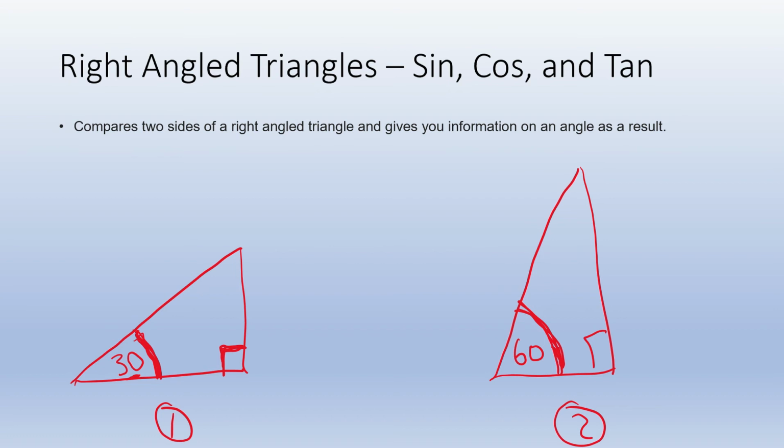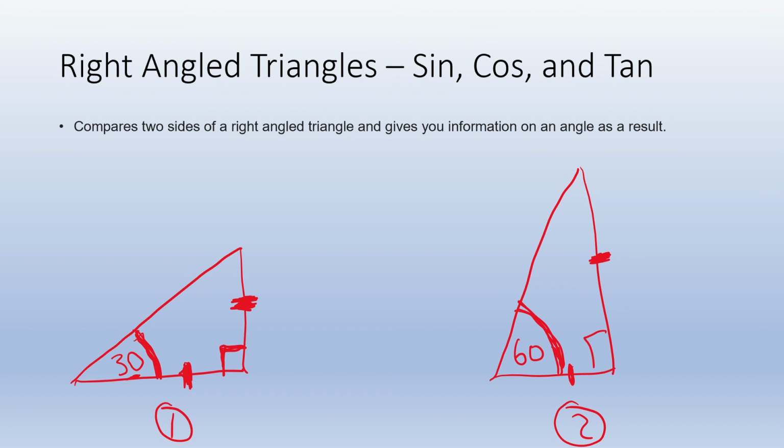So if you look at my first triangle here, you notice that my vertical side and my horizontal side, there's not much difference between the two of those. They're more or less nearly the same. But this side here is going to be a small bit shorter than my horizontal side. If we compare that to my triangle on the right hand side, you notice that by comparing my vertical side to my horizontal side, my vertical side is a lot bigger.